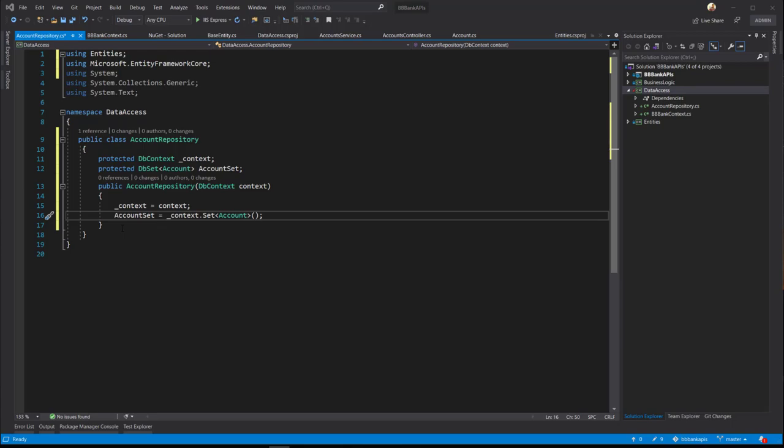One of the basic functions will be to get all accounts. So let's create that function.